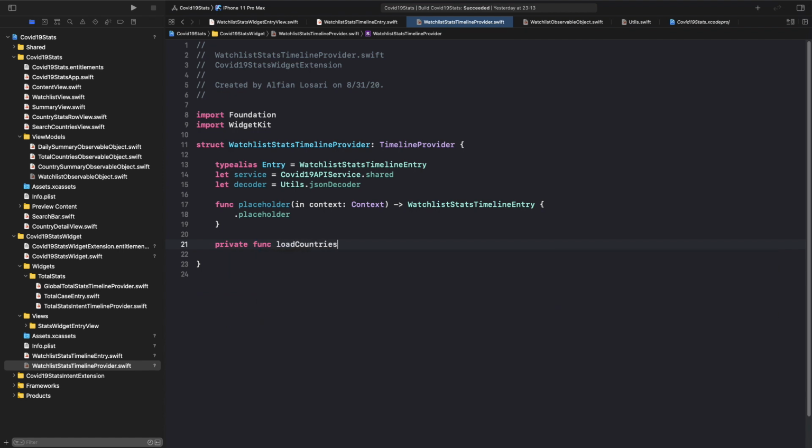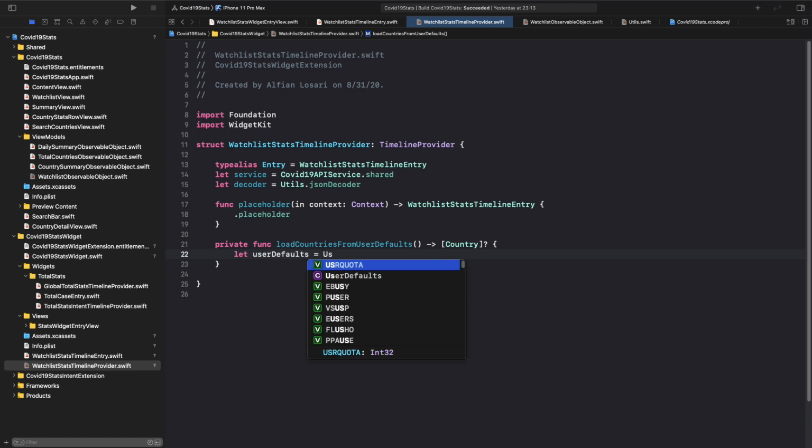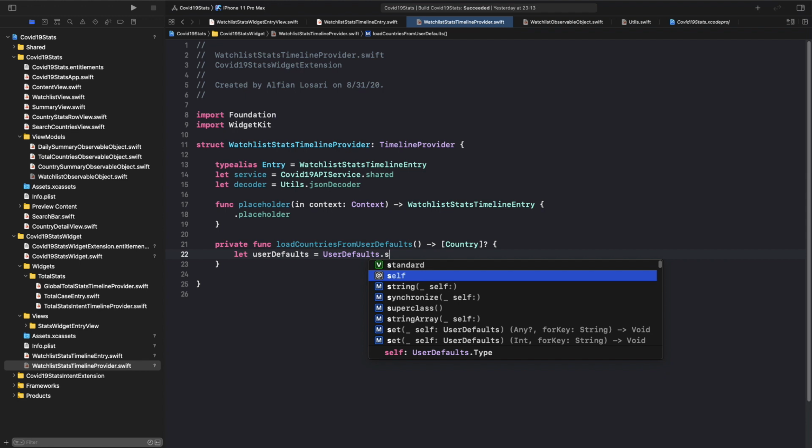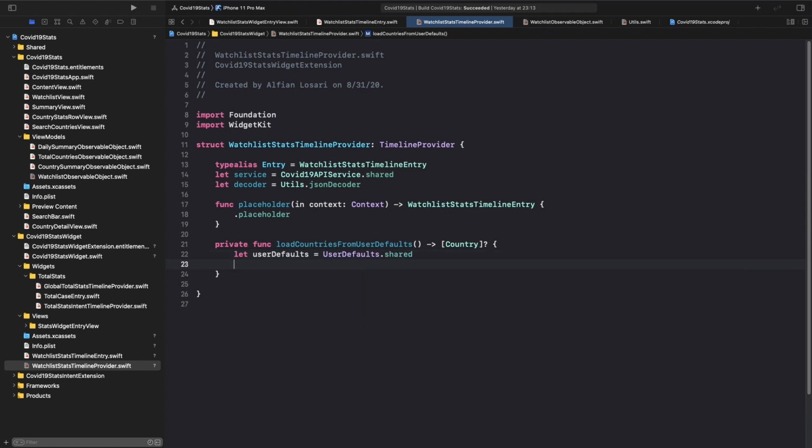Then declare the load countries from user defaults private method. It returns an optional array of country. In the body, retrieve the shared user defaults. The countries array is persisted as JSON data with key of watchlist string. Let's use if-let statement to retrieve the data.